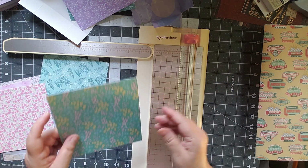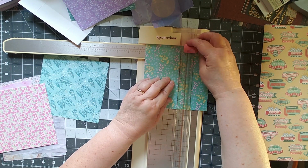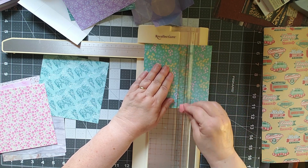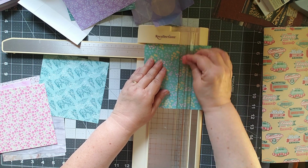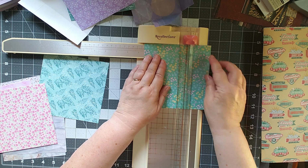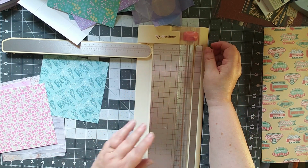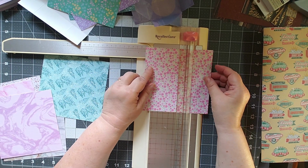I have already done some mass-producing of some other papers. I will show you in a minute. This scoreboard, I've loved this thing. This has been my trusty cutter for decades. Literally decades. I've gone through a couple of different blades, new blades on them. It's still the original pink score piece though. But it's got this lip now that's coming up. I'm going to have to see if I can't glue that down, but I'm not going to try and glue it now. But I'll decide later how I want them to be.